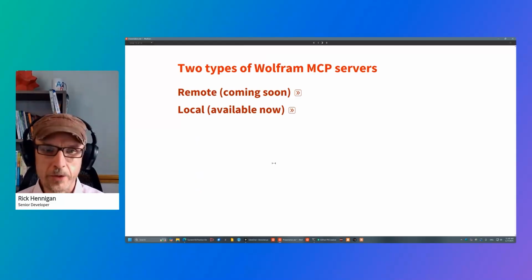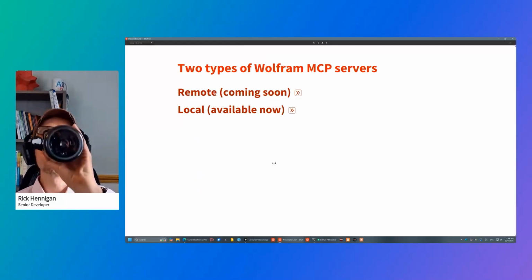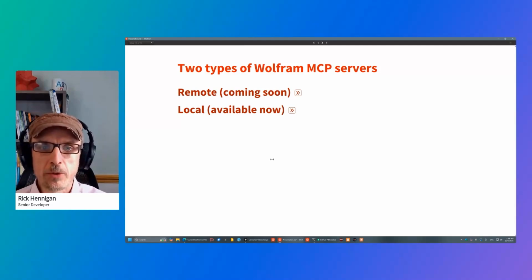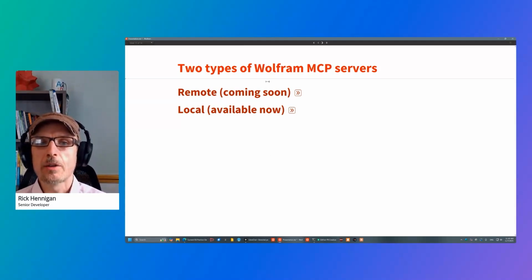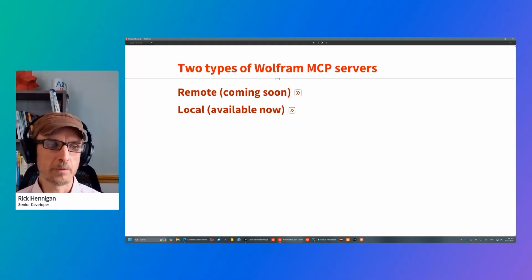So we have two types of these coming. Remote is probably not the one that this audience is interested in. This is for people using things like Claude Desktop that want to have it give more factual information, but they don't have a Wolfram kernel installed on their machine already.